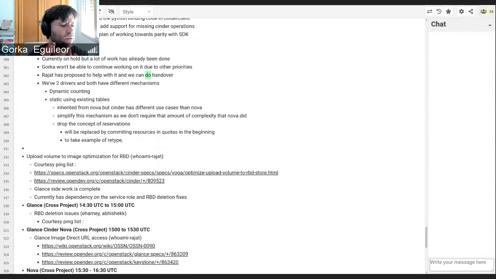There were like 3 operations that were a bit weird: the retype, the resize, and I think there was another one that was a bit special.